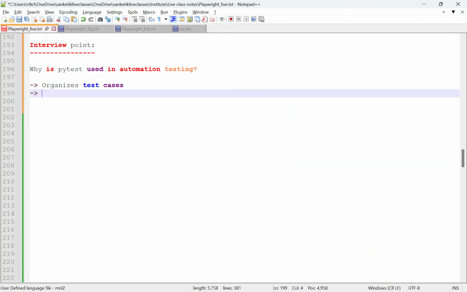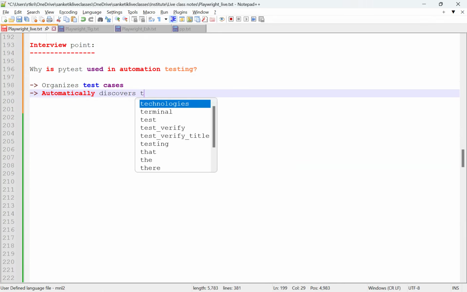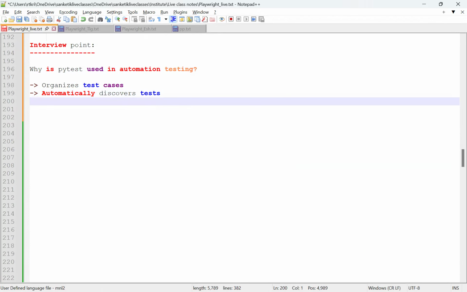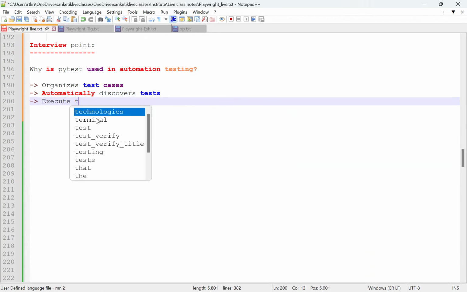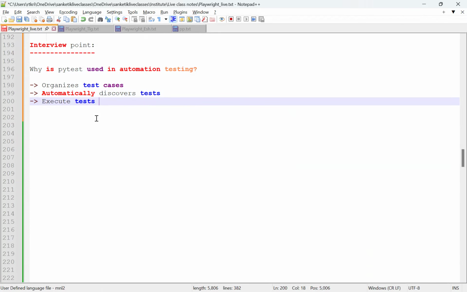Second thing is automatically discovers tests. Next, executes tests efficiently.